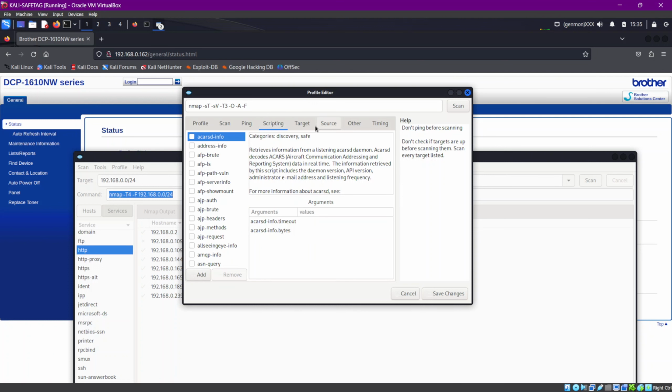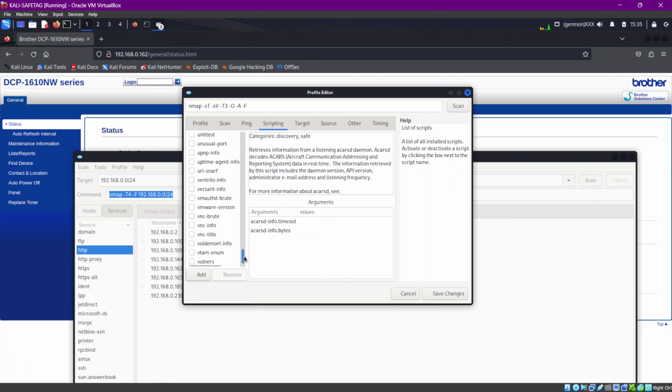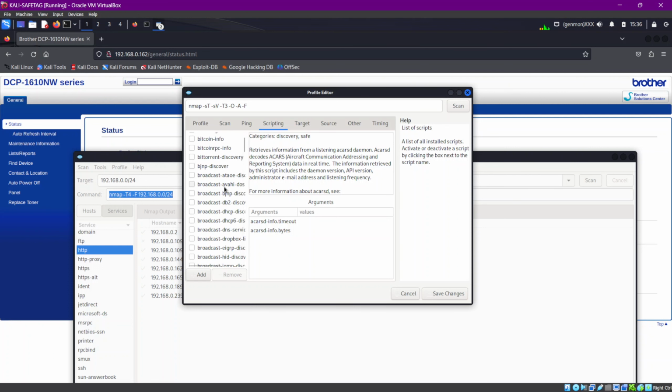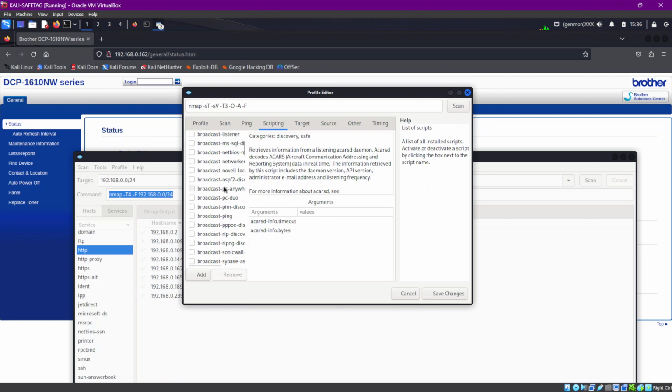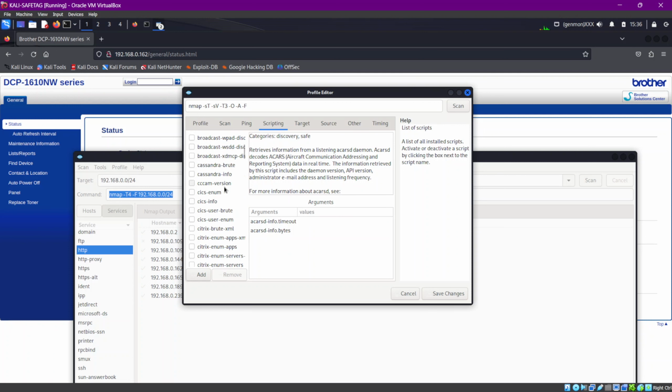Okay, another interesting thing here is the scripting tab. There are, I don't know, hundreds of different scripts that are used for very specific use cases most of the time. However, you are invited, as with everything with these tools, to see if there is anything that will be useful for you.